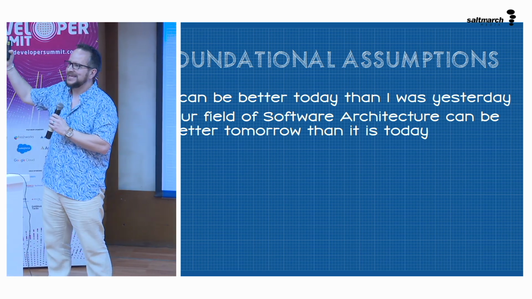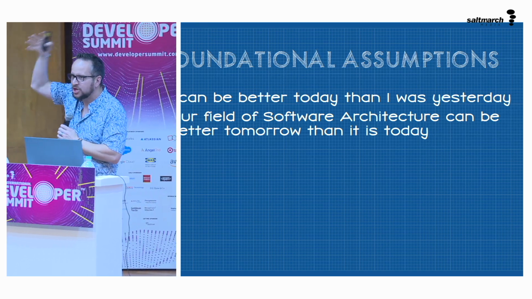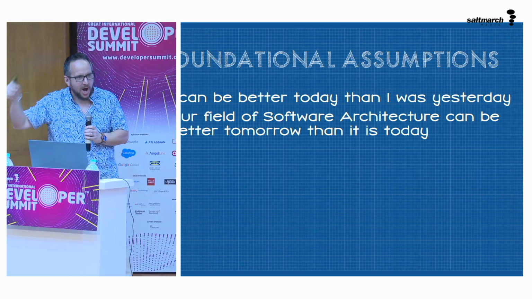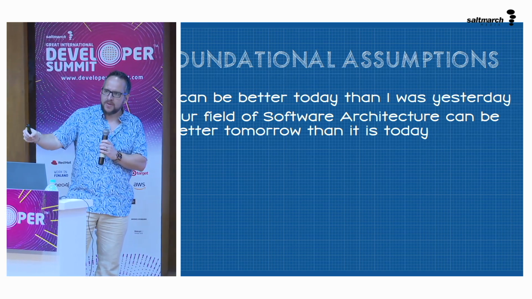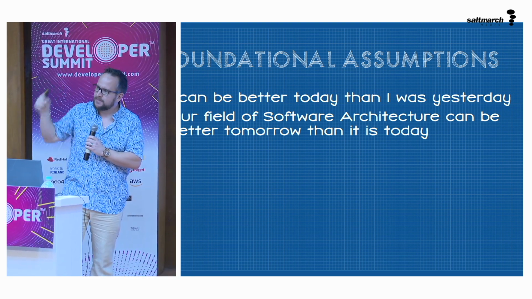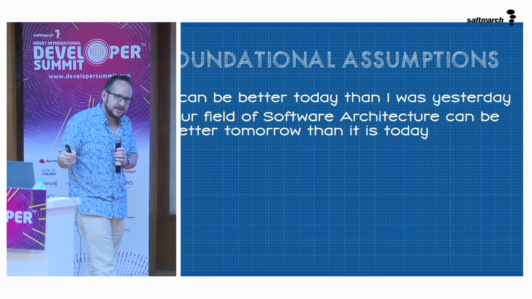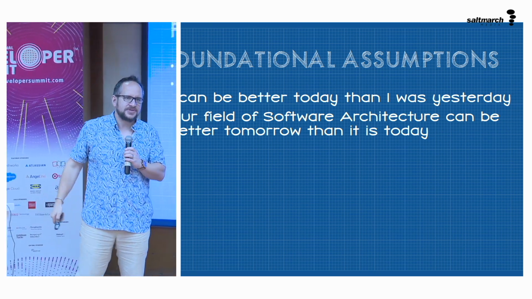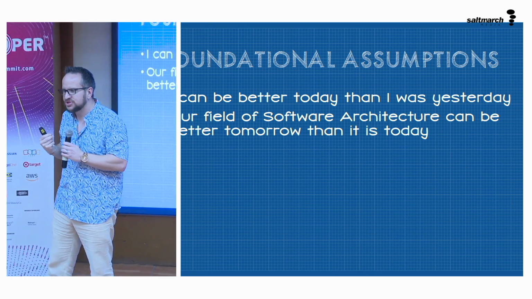Now, number one might be easy to accept. You are here, you are learning, you are growing. We are all going to be better tomorrow than we were today, and we will, by the end of today, be better, smarter, better equipped than we were yesterday. But the second one, that one's a lot more challenging.